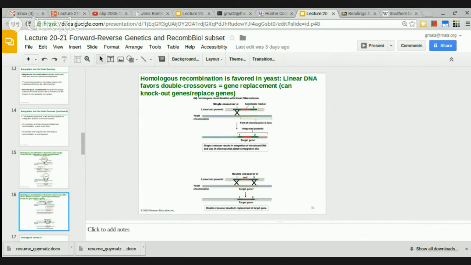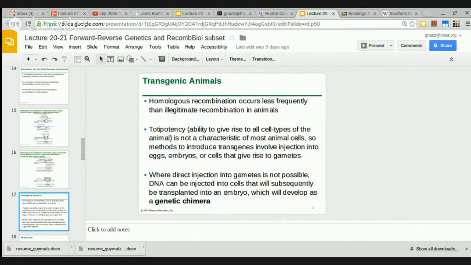But yeast don't have a body, okay? They don't have feet and hands and hearts and all these things. So when we need to know about other things besides the things that yeast can do. Yeast told us a lot about the cell cycle, for example, as we just discussed. Well, we want to do studies of genes that are important to higher, we don't like to call them higher organisms, but more complex organisms, okay?